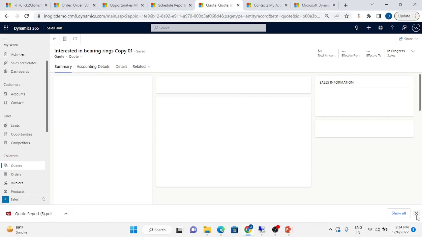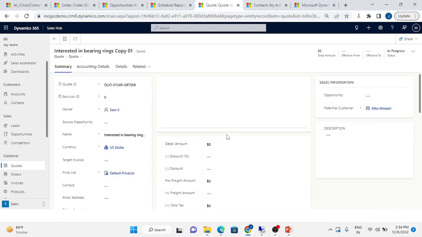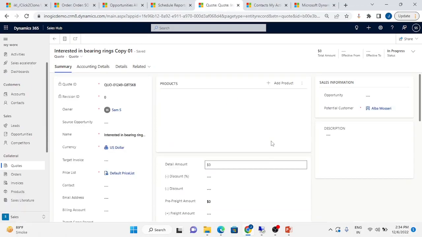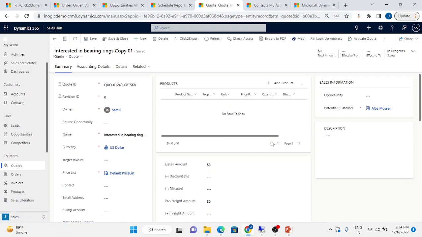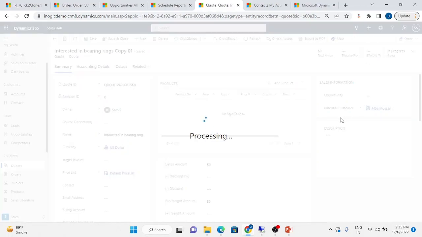Let's assume the user has been working on this quote entity record, and as soon as the quote gets activated, the following actions have to be performed: the file should be added as a note against this record, and it should also be attached in an email and sent to the required users. How can we perform that through automation? Yes, by creating a workflow you can automate the exporting of reports. So let's activate the quote and see what actions have been performed.